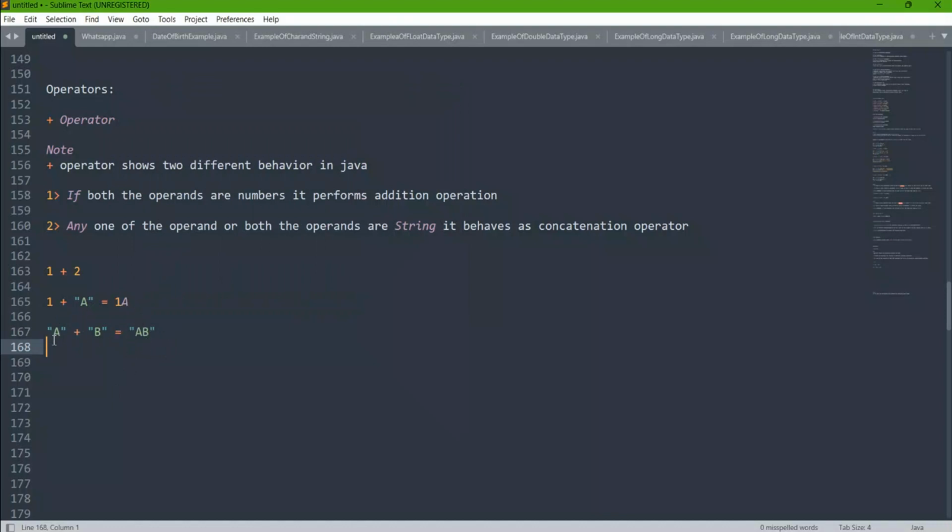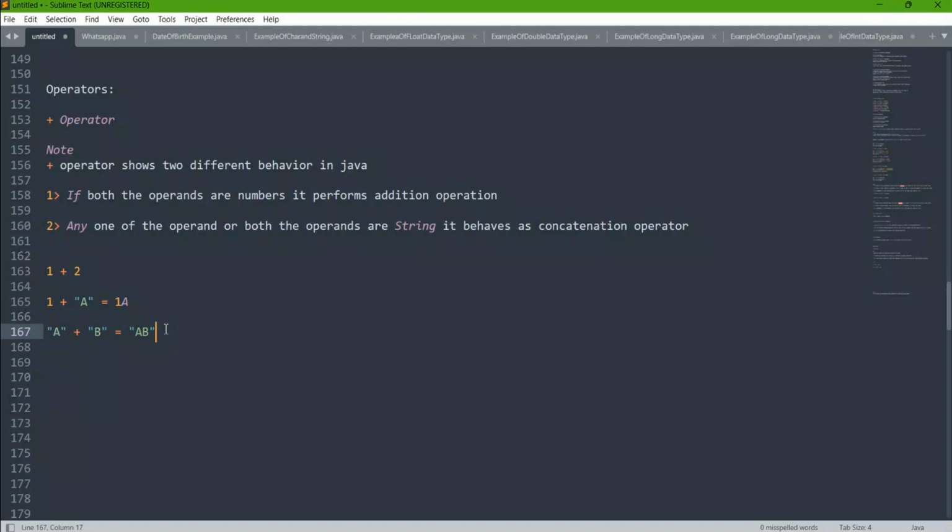I have given the first character here, then the second character with a plus operator, but both are in double quotes, which means I have written strings over here. So without space, it will combine both of them. It will not even give a space over here.